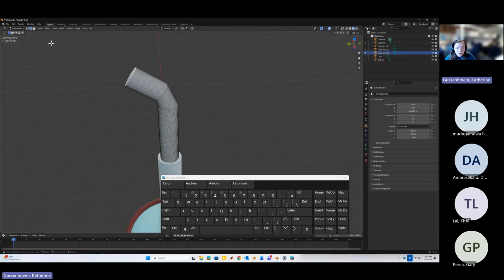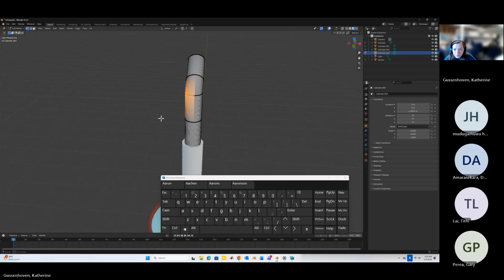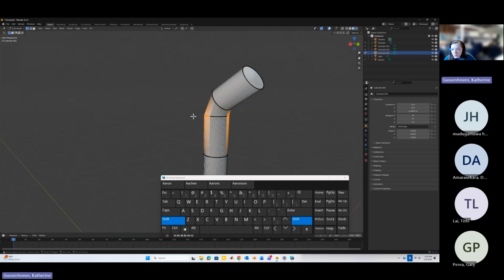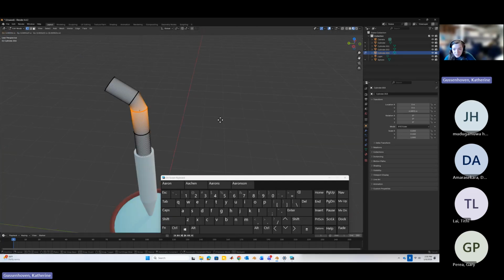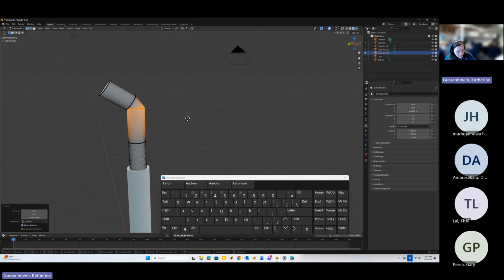Try just vertices. I was trying to do everything in line mode for you guys, because I thought it would be simpler. Apparently it's not. Okay, so I'm pulling this up into the knee, and then I'm going to rotate it along the X axis. That's where my bend is.